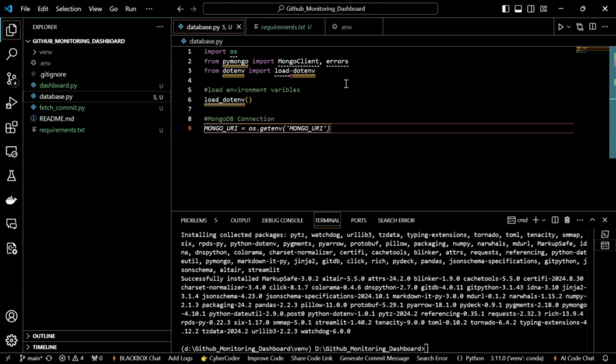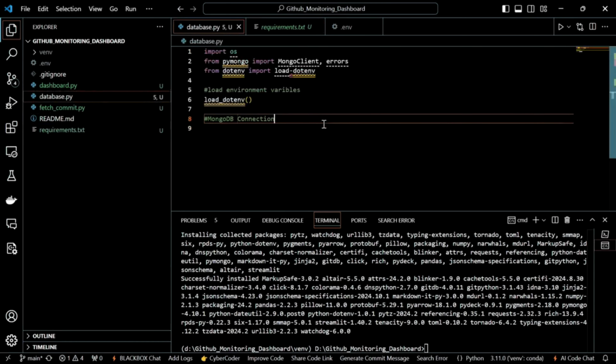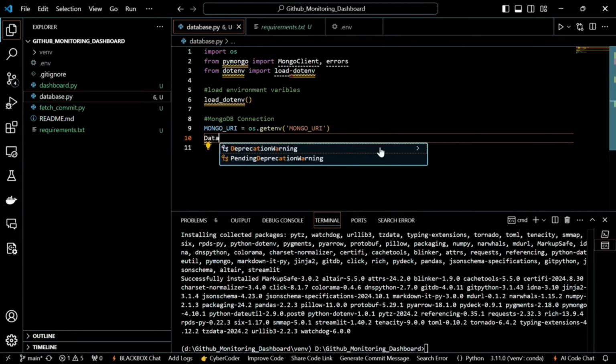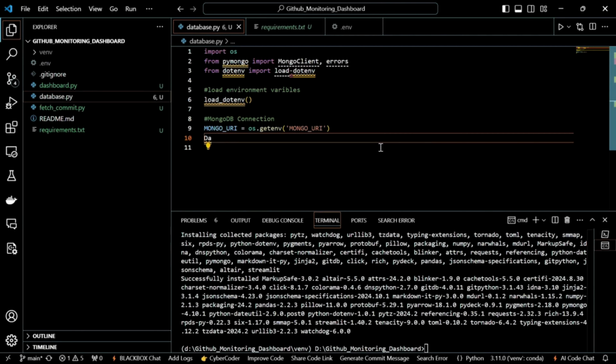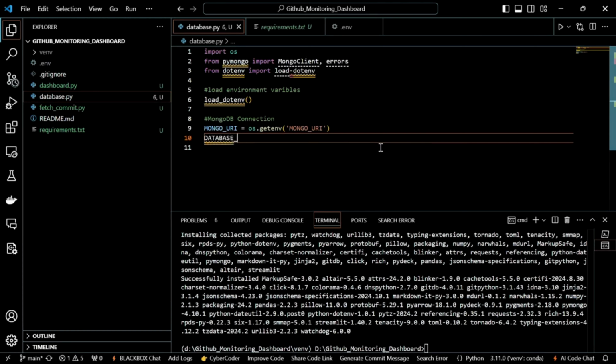For the MongoDB connection, create a MONGO_URI equal to os.getenv MONGO_URI. It's in our environment file, that's why we are using os.getenv.